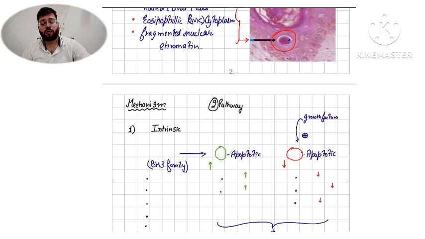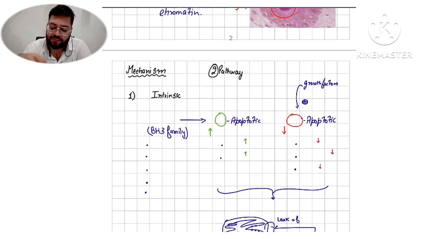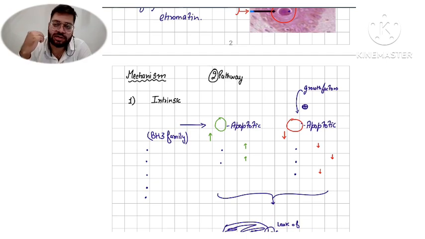Now let us discuss the actual mechanism by which this whole process of apoptosis occurs, how the cell dies. There are mainly two pathways. We will discuss them one by one. The first pathway is the intrinsic pathway. The second pathway is the extrinsic pathway. The intrinsic pathway occurs through cytoplasmic events and by the organelle, mainly mitochondria. The extrinsic pathway is an immunity related topic. I will discuss both of them. So we got two pathways.